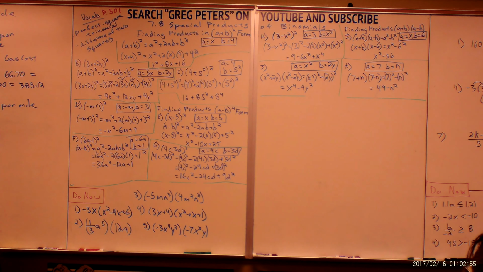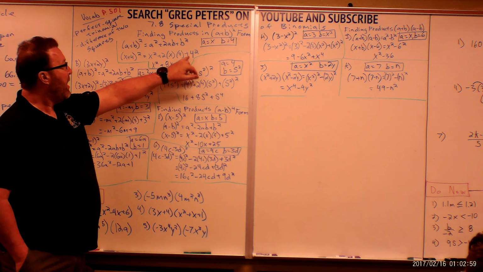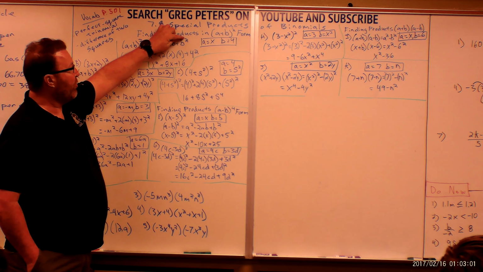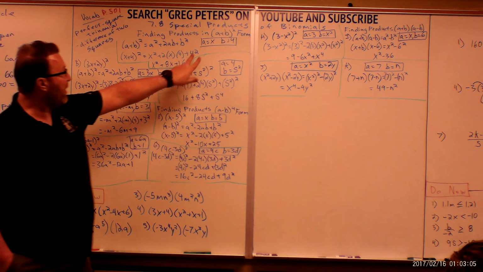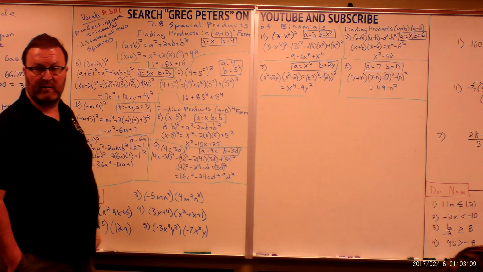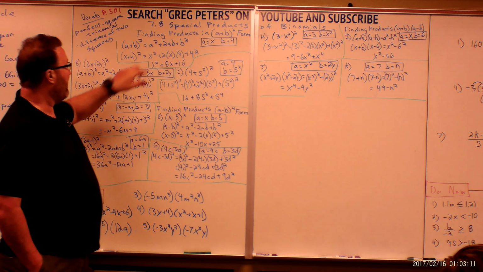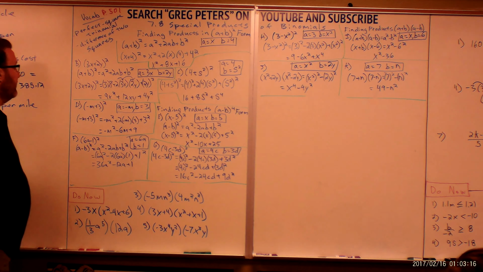Why B is 4? Why is B 4? No, why B is 4? Okay, so this is B2, right? This is 4. 4 times 2 is 16. It's telling us right here B is 4 and A is X. So we take this information and we plug it in here. Make sense? Okay, good question.